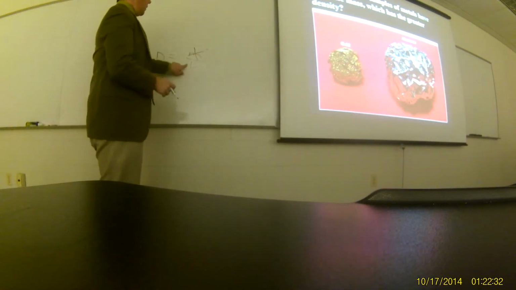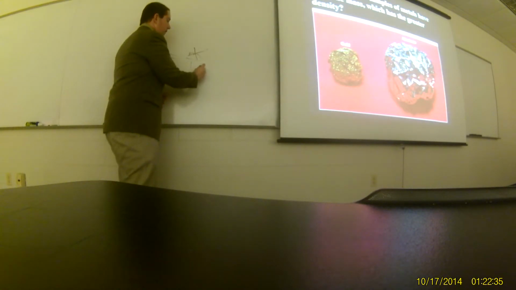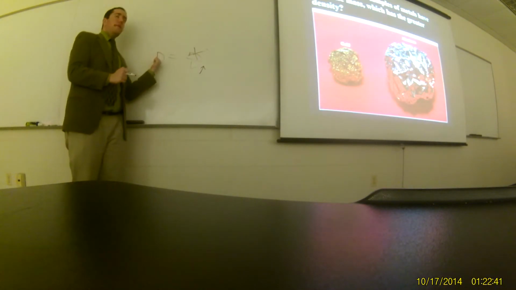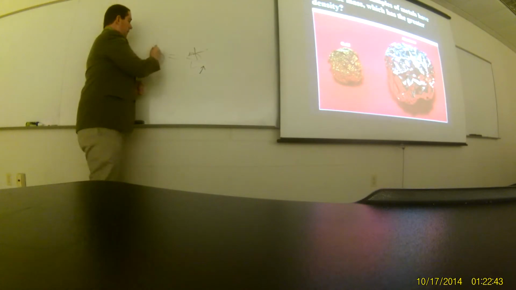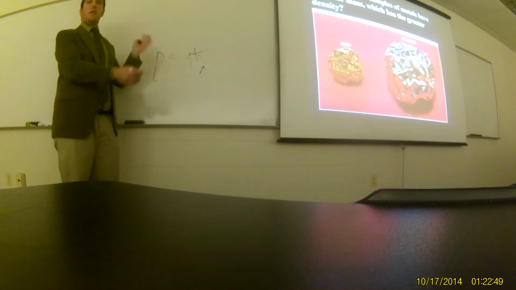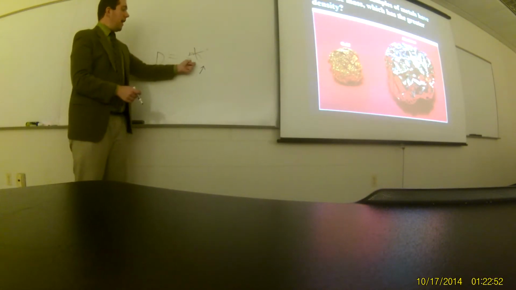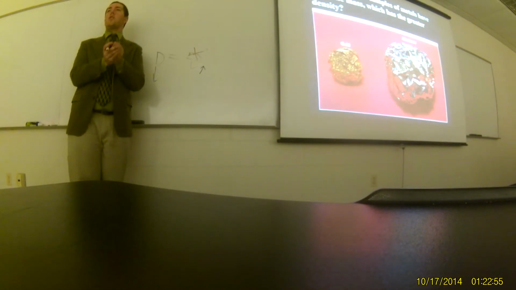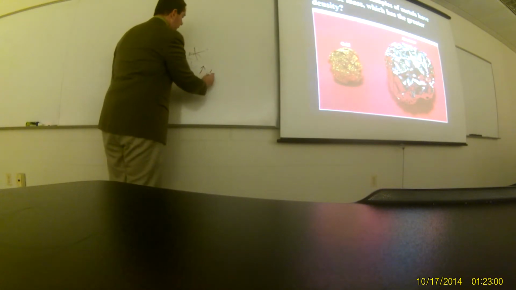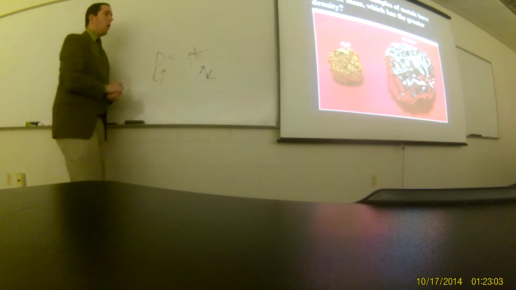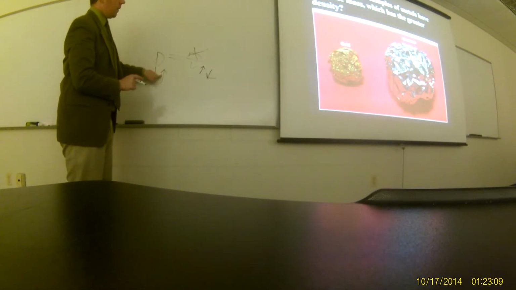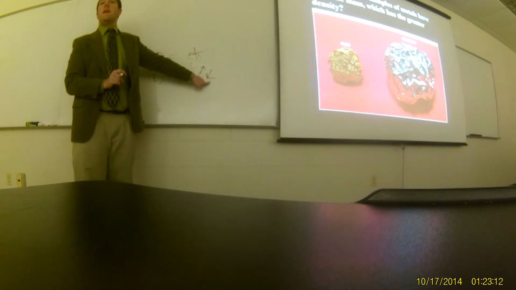What we're looking at is the volume. If a sample has a larger volume, as volume goes up, what direction does density go? Down. Because this is on the bottom of our fraction, they go in opposite directions as the density. As that number goes up, we're dividing by a larger and larger number. So our answer is going to get smaller. As our volume goes down, density will go up. And so the thing with the largest density will have the smallest volume.